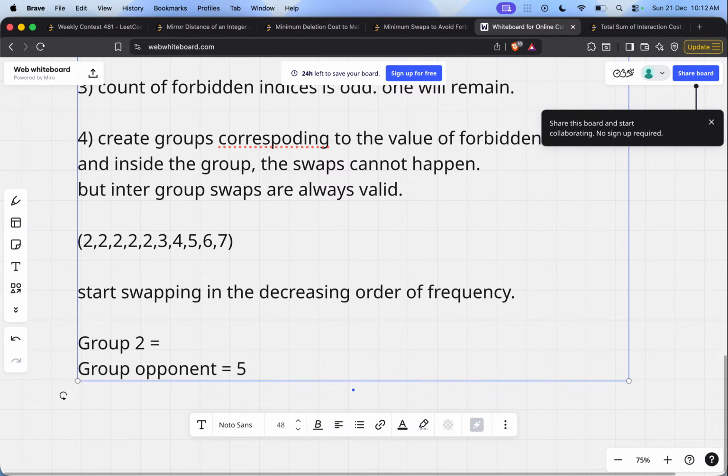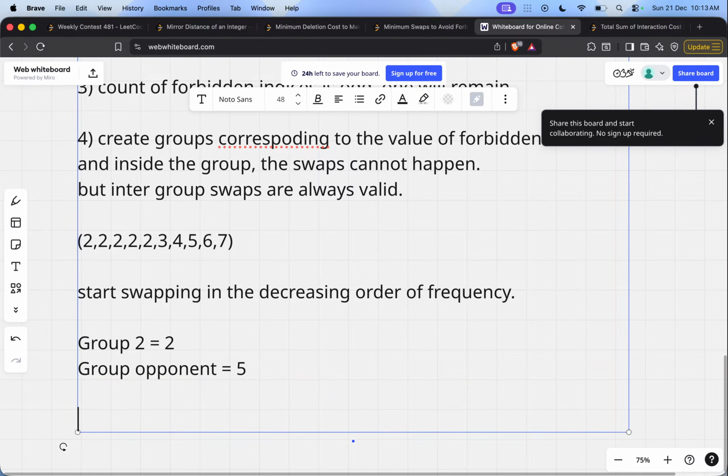Okay, and what is the third scenario? In group 2 there are only 2 elements, and in the opponent group there are 5 elements, so 3 soldiers will be left and we continue the same process recursively. At the end all the swappings would be done until only one element remains. Okay, so let's write it down.